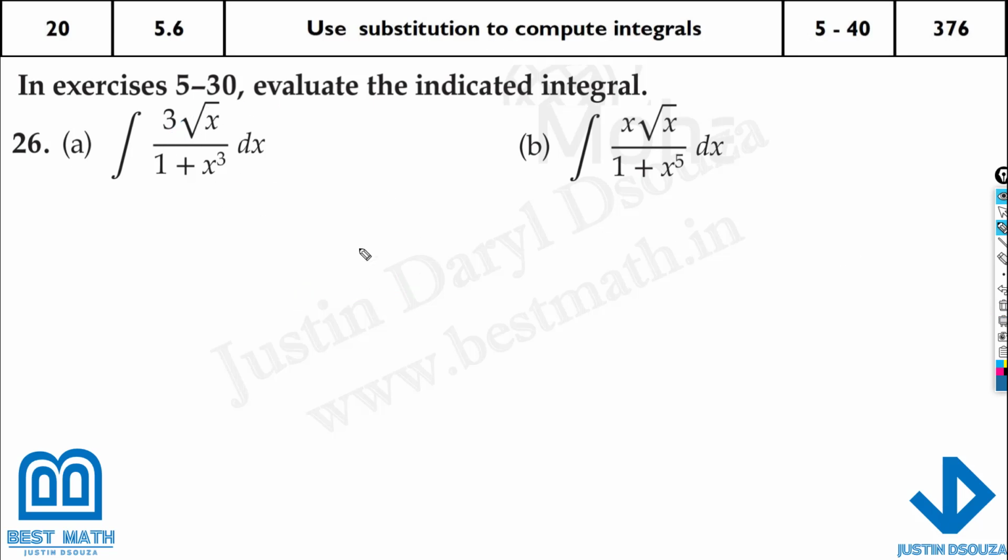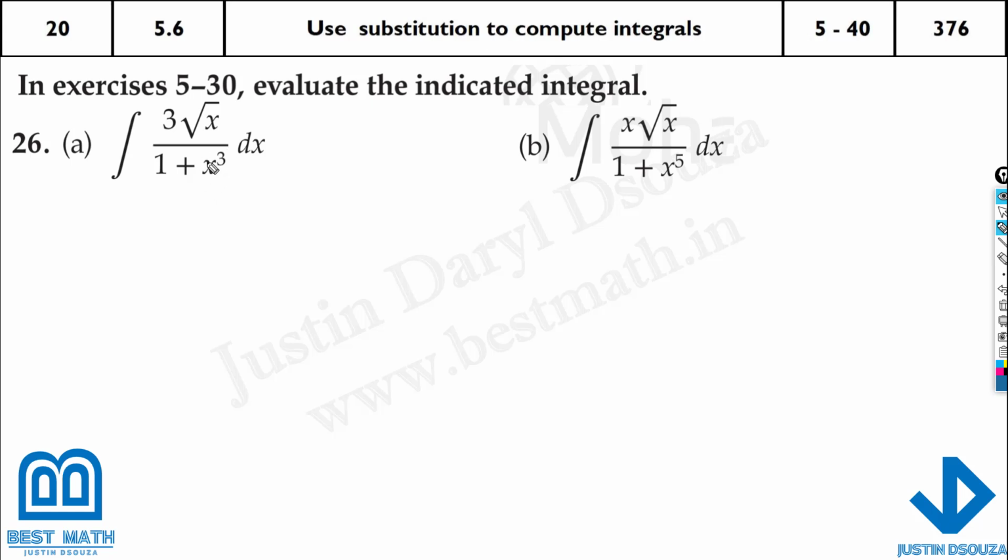What if I take square root x as u? Okay, this will help us a little bit. du by dx will be, sorry, positive 1 by 2 square root x, right? This is the identity for the square root x derivative. But you know, this is assumed to be u. This cannot be cancelled if you assume this to be u. Now what do we do? What we can do is, if we take this entire thing as u, it's not going to work out.